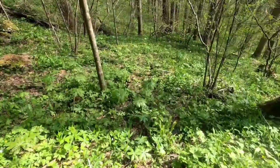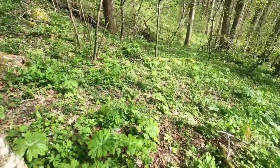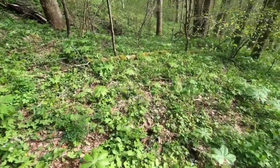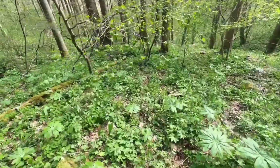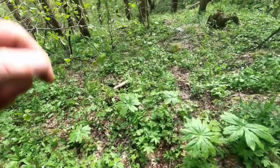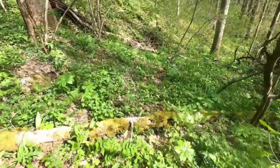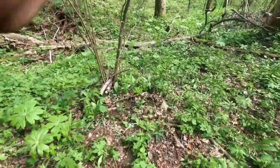Okay, as we go down through here, a lot of these ramps are small. A lot of people have dug these, you can tell. Yeah, somebody's been all through here. You see one right there. But I don't want to stop where there's just one or two. I want to keep going where there's several that you can pick up and dig. You see the ground's bare right here underneath.